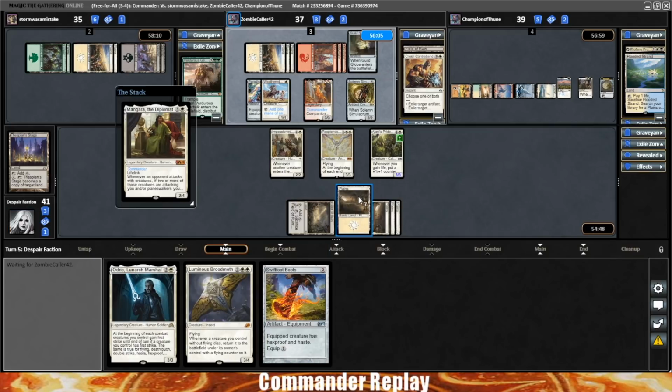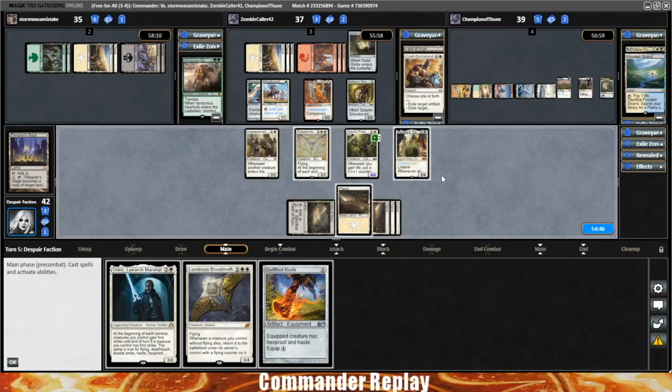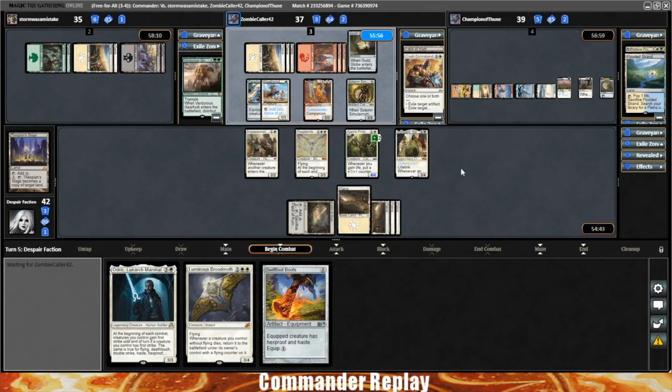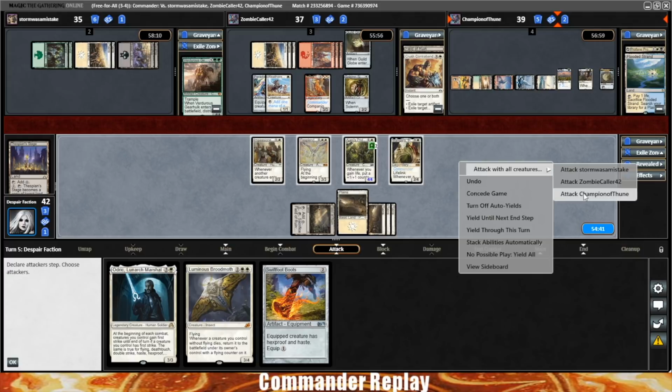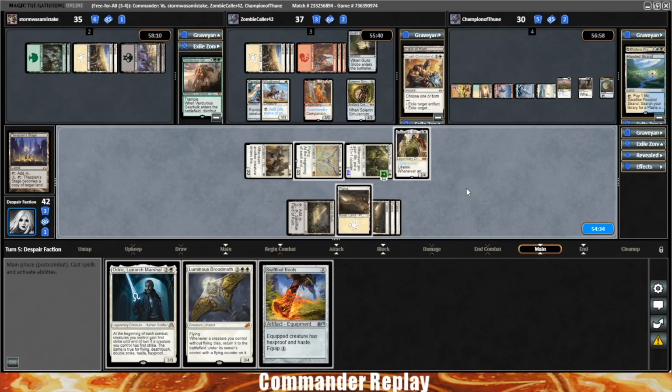Play Mangara. Leave up a Plains like we have a Swords or a Path. We gain a life. Triggers a Johnny's Pridemate. Go to combat. I think Smothering Tithe says big old hit into Champ. It's going to be a hit for 9. He goes down to 30. And we'll pass like that.